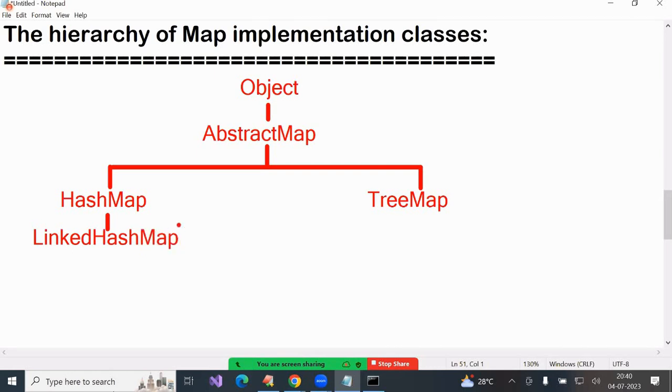So: object, abstract map, hash map, linked hash map, tree map.